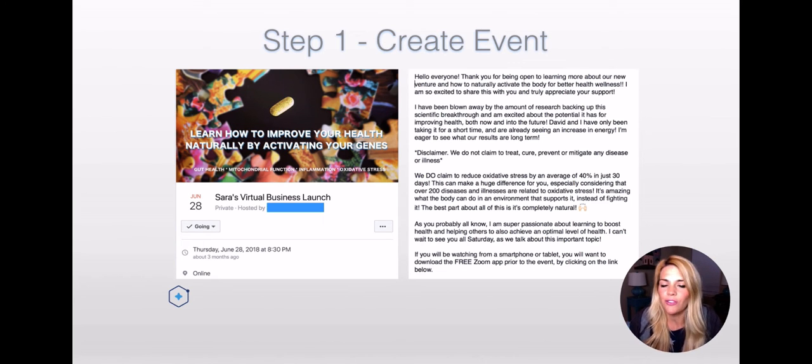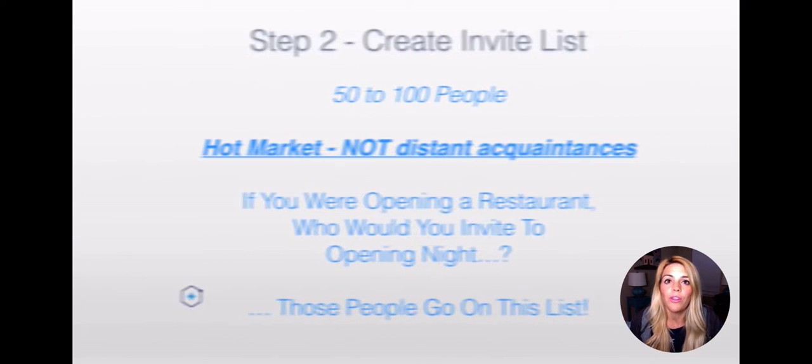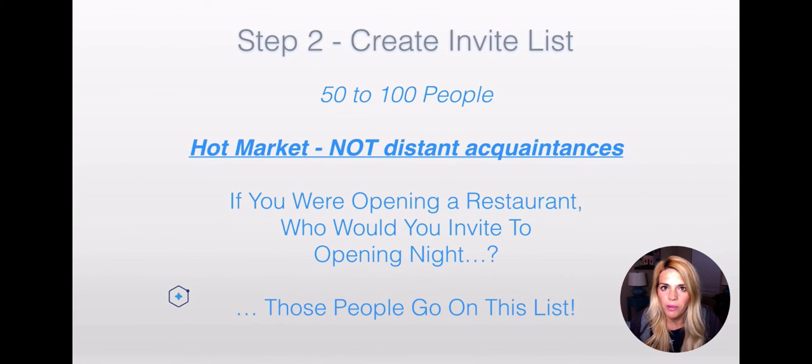So the next step would be to create your invite list, right? Now, if you really want to have a really successful launch, you'd love to invite 50 to 100 people, because the numbers just show that, even if you invite 50 to 100, half of those people might say yes, and half of those people are even likely to join the event itself. So you really want to have a lot of people that you're inviting, so you have a bigger potential for people to see the event itself.